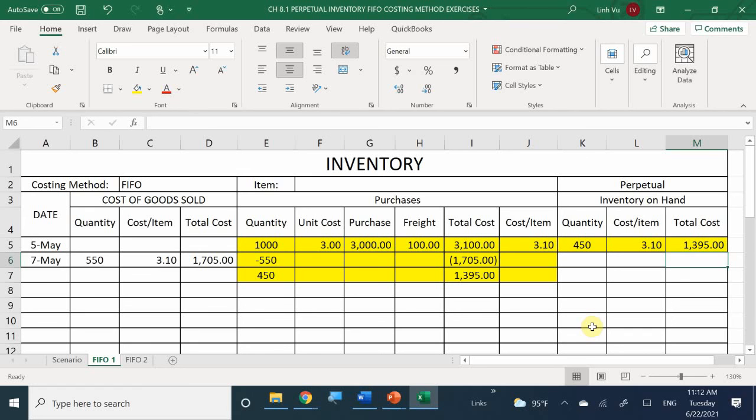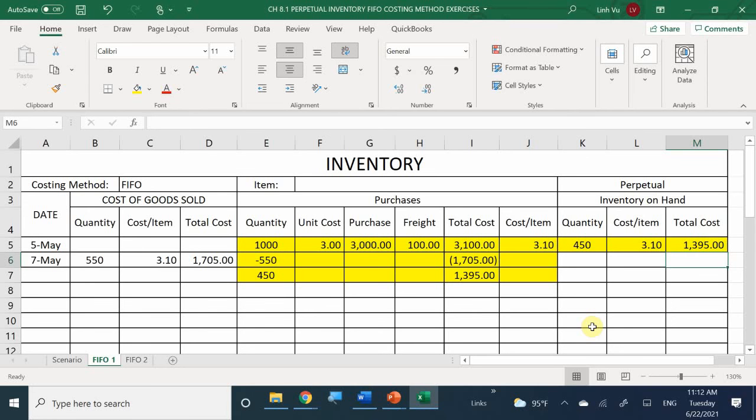I don't need to do this whole color either because in this case, I know exactly what came in first and what came in last, because as I'm putting my numbers into my inventory on hand, I'm putting it in order. So there's no need for colors, there's no need for calculations. So this table pretty much allows you to update the inventory very easily. But once again, practice purposes only.